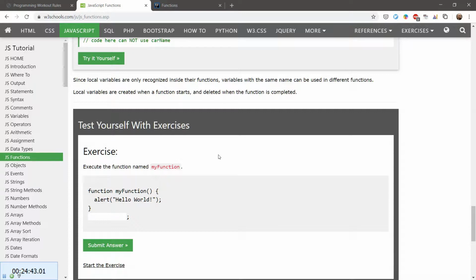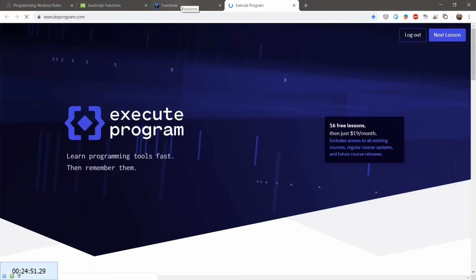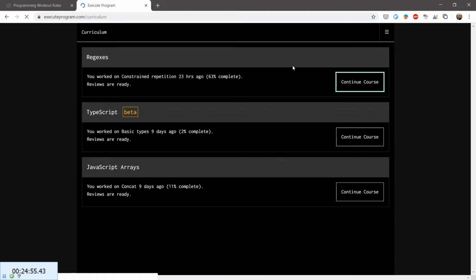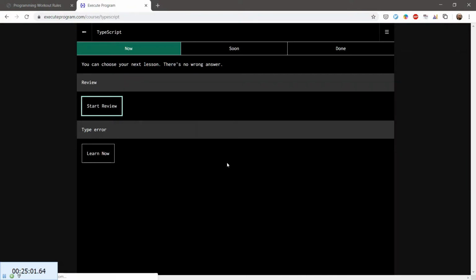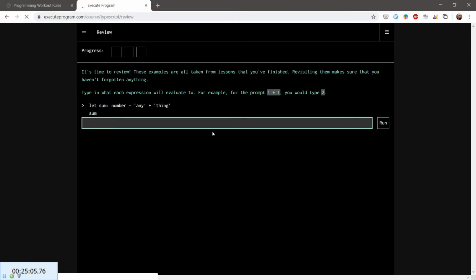Okay, so we have 5 minutes to go now. So it is fun time, and the fun time is execute program. Yeah. So here we go. And okay, maybe I should give a try to TypeScript since that will earn me some money, maybe.